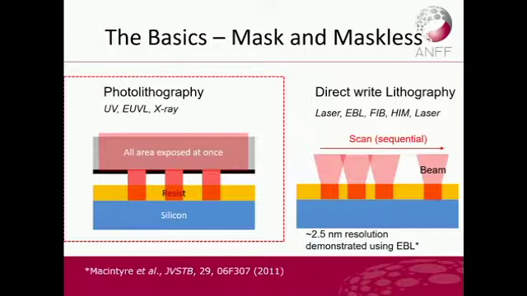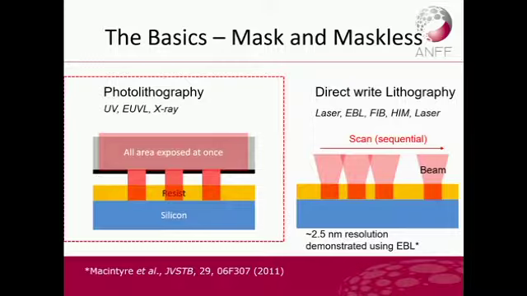But what you have is a lot of computer calculation and a lot of beam movement. So this process is usually a lot slower, because with photolithography, a UV or photon-based system, you can expose all the area at once. So you can achieve 200 wafers per hour. With direct write lithography, you're looking at a wafer per month, for example. It's just the scale difference.